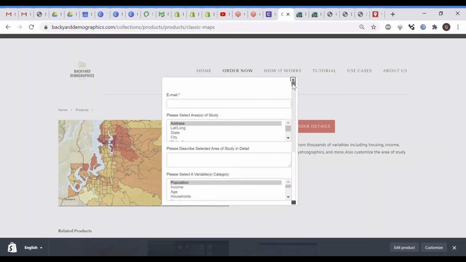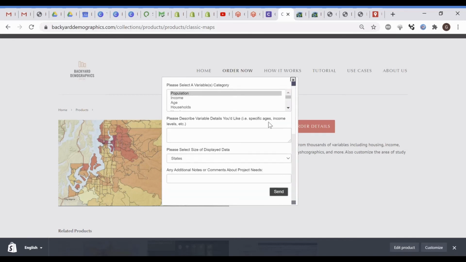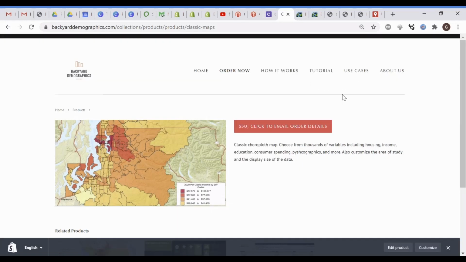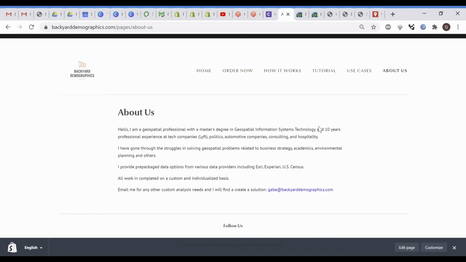I left it so you could only pick certain variables for certain types of products, just because that's the way the software limits the visualization piece. I also wrote a little bit about myself. You can check also about anything custom you need. I've done all kinds of different custom GIS studies and work, so if you need something different, or something way out of the box, let me know.